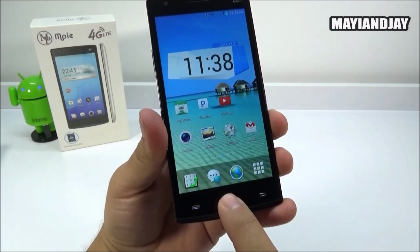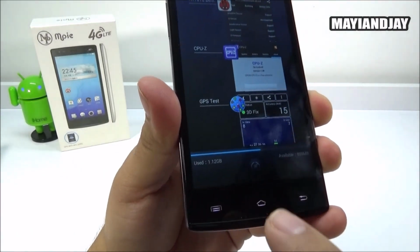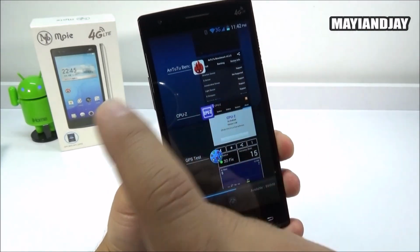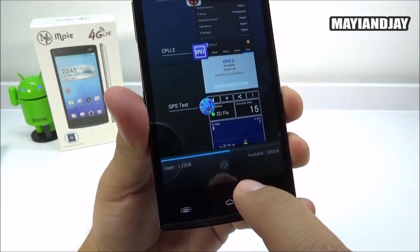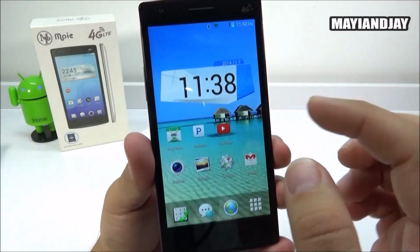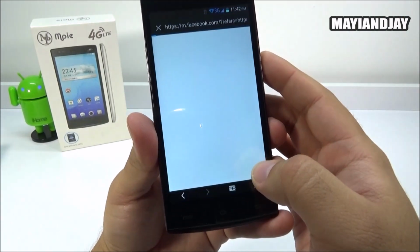We also got the task killer. It's a little bit different. We can see here we have a button on the middle that we can just kill all the tasks instead of just swiping through each one of them. You can just tap on here and it's going to kill all of them at the same time, which is a great feature. The next thing we're going to test here is going to be the Wi-Fi on the browser.